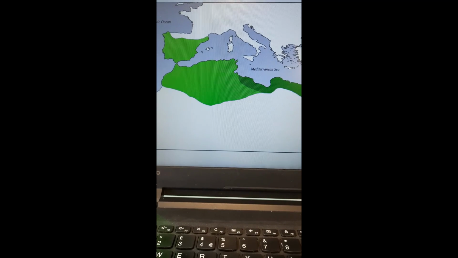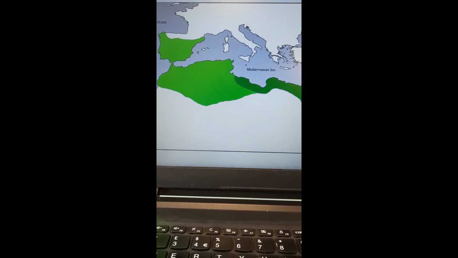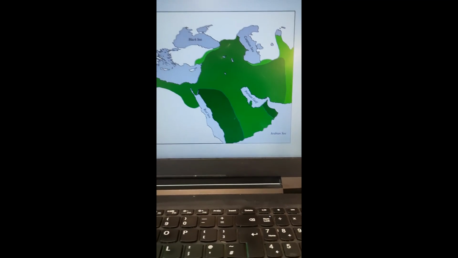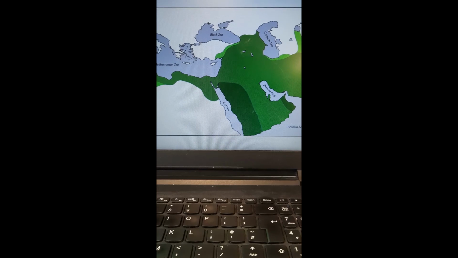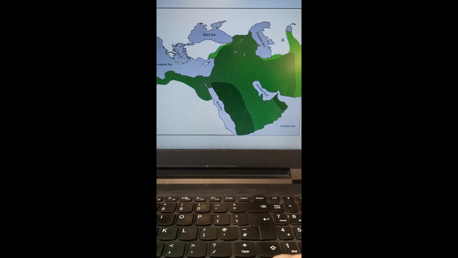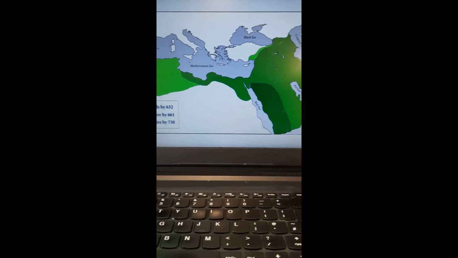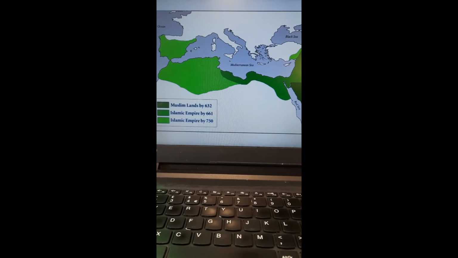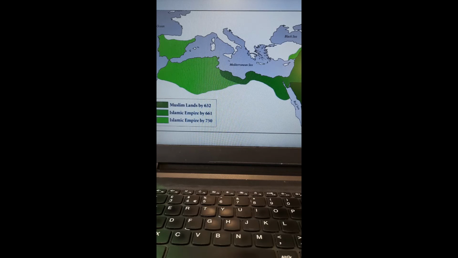Now, here we have another map. Now, this map is quite interesting because it's got 3 different shades. So why has it got 3 different shades? Well, this map is showing us how an empire has expanded. So we can see the dark green. The dark green is represented and shows just how far Muslim lands, with Baghdad, eventually became part of. They're represented in the dark green.